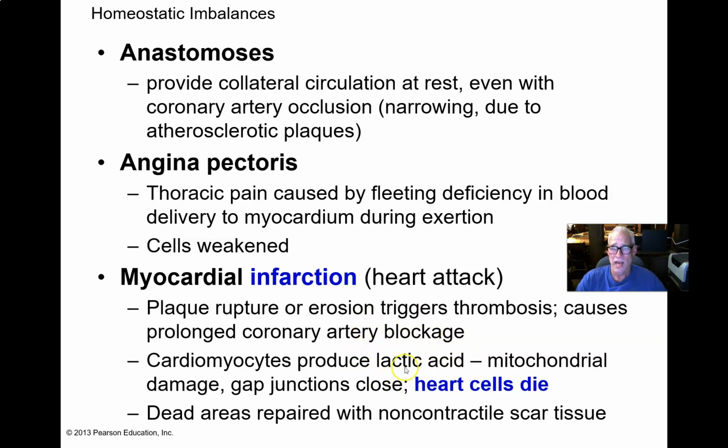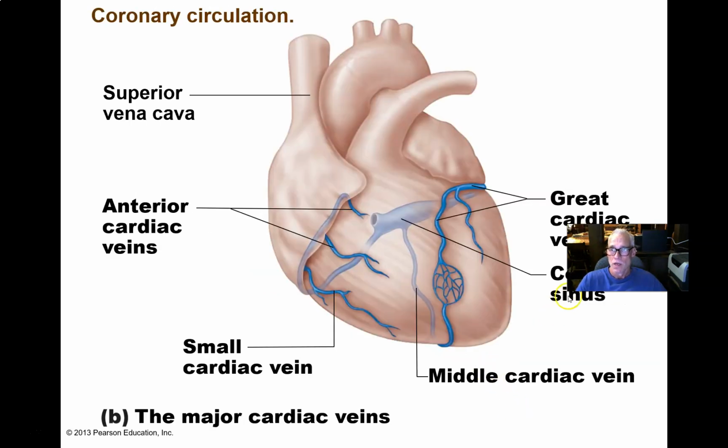The cardiomyocytes have to do aerobic respiration at all times. If they get into a situation where they don't have enough oxygen to provide all of their ATP for contraction by aerobic respiration using mitochondria, or if the mitochondria become damaged, then there's going to be anaerobic respiration. No can do. Lactic acid is going to come on the scene. It's going to cause changes in the heart muscle cells, fatigue, right? You can't just have your heart fatiguing. This area where the fatigue is happening, eventually the cells are going to die and be replaced by scar tissue.